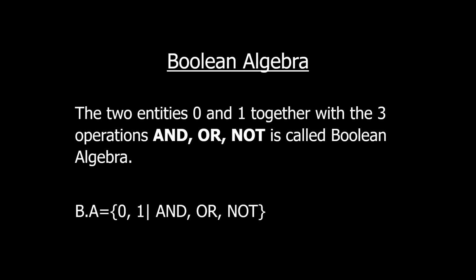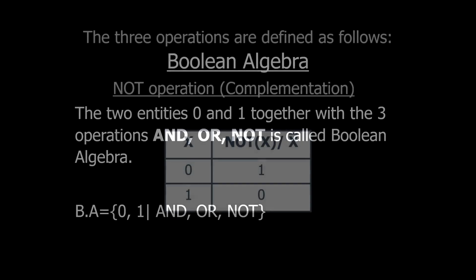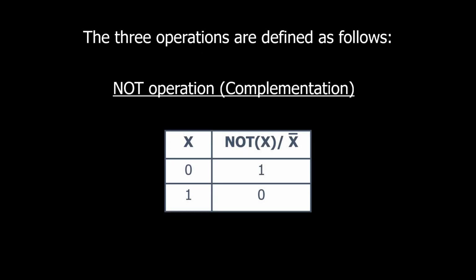Now that we have talked about the Boolean variables, let's look at the Boolean operations. Similar to normal algebra, Boolean algebra also has 3 basic operations. These are called AND operation, OR operation and NOT operation. Of that, the simplest operation is the NOT operation. Let's look at that now. This is also called the complementation. In this operation, whatever variable we use as the input will be complemented. That is, it will be changing the state. For example, if you send the input as 0, then the output will be 1. On the other hand, if the input is 1, then the output will be 0.